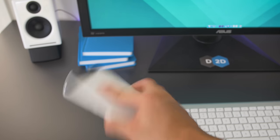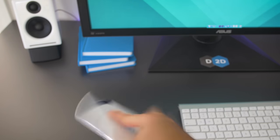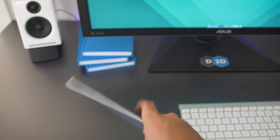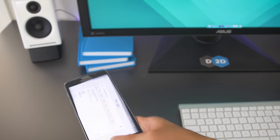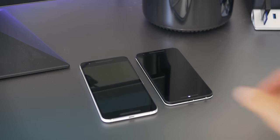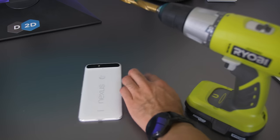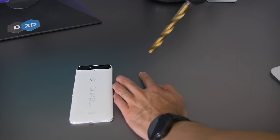You could slap someone pretty good as you unlock the phone. But when you unlock a phone with a front sensor, it works fine — we've been using it for years — but it's just not as natural of a grip. One thing though: if you get a notification or if you want to do something with the phone while it's sitting on a table, you've got to pick it up to unlock it.